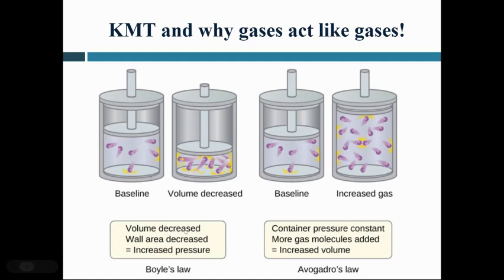Another example is Boyle's law. Here is our baseline right here. If you decrease the volume, then the pressure increases because pressure and volume are inversely related according to Boyle's law. And finally, Avogadro's. We have our baseline here. We added more molecules to it, so it does increase the volume. Volume and the amount are directly related.